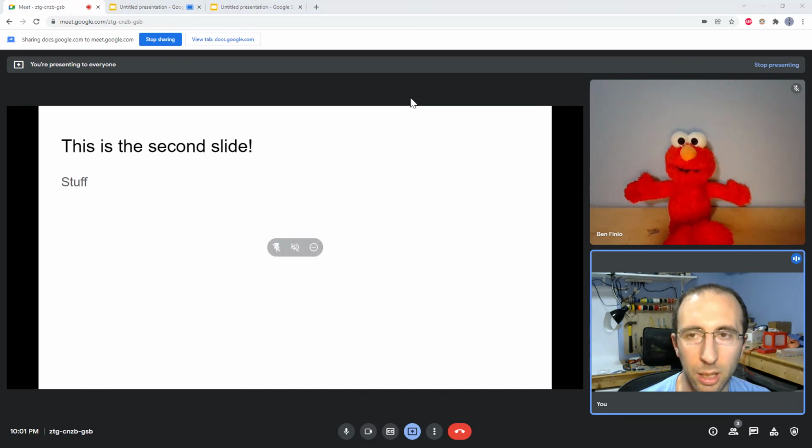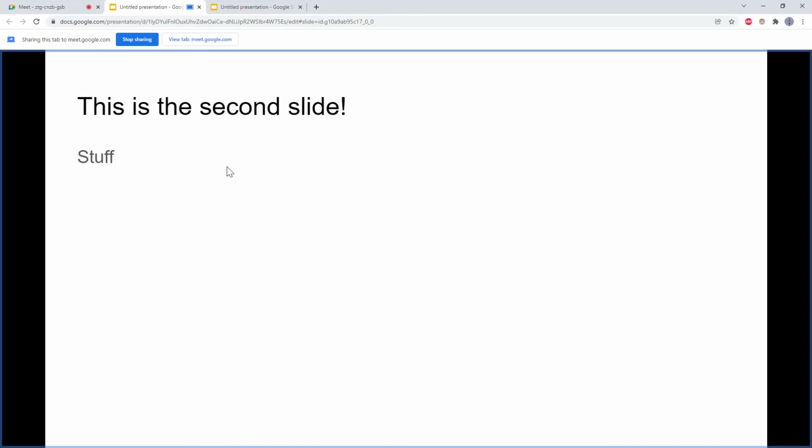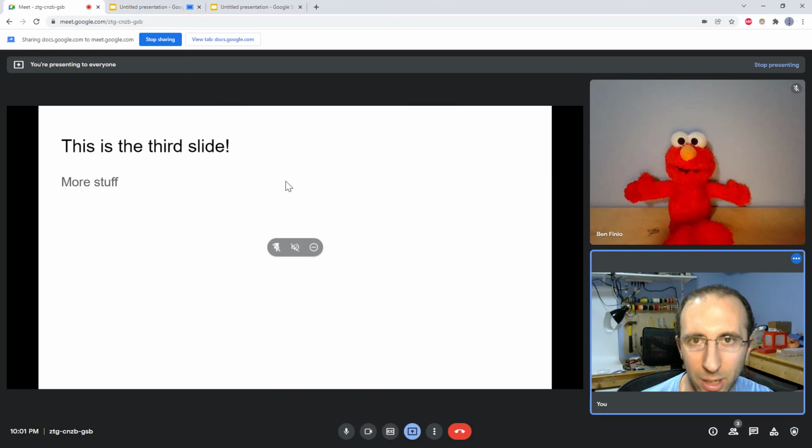And finally, note that, don't get confused. Once you are on your Google Meet tab, you cannot control the slides from here. So clicking or using the arrows is not going to advance or bring the slides back. If you want to do that, you do have to go back over to the actual tab with the slides where you can now click or use your arrow keys to advance those. You cannot do that from here.